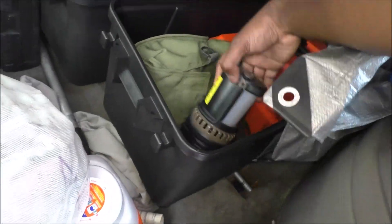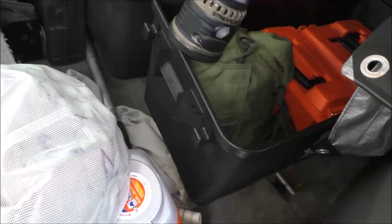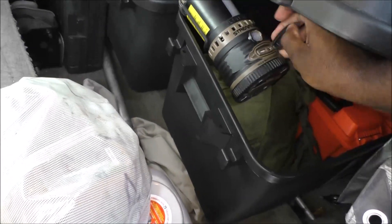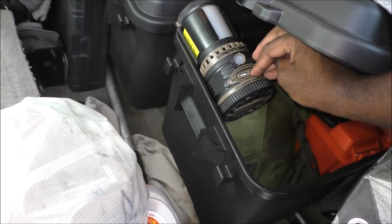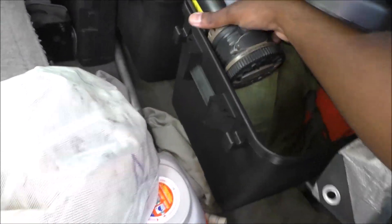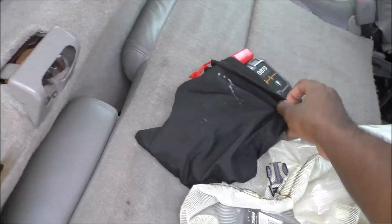And this is a lantern. I'm going to keep this in my vehicle. You can recharge it — it comes with a battery, but you don't have to replace the battery, just recharge it. Plug the AC adapter into it and plug it into the wall to charge it at home. Pretty good thing to have around, and something I always carry.